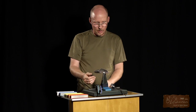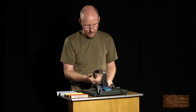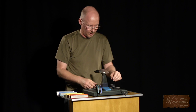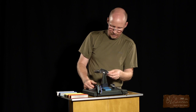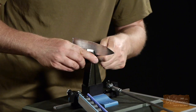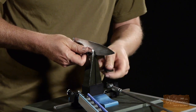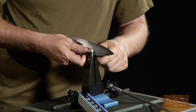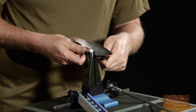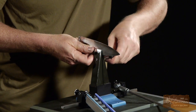So in terms of a triangle, what that's telling me is that at the tip, the triangle is actually a little too narrow. So what I've got to do is make it shorter, basically, to widen it back out. So I've got to bring the tip of the knife back towards the clamp. So what I'll do is I'll insert my vise key back into the system and loosen up my clamp. And then just slide the knife back a little bit here and tighten it up.